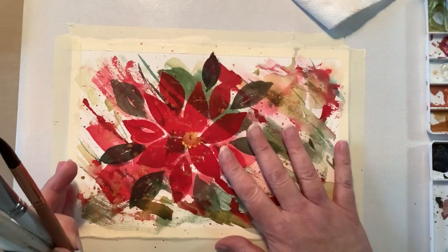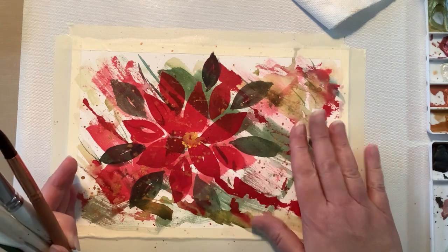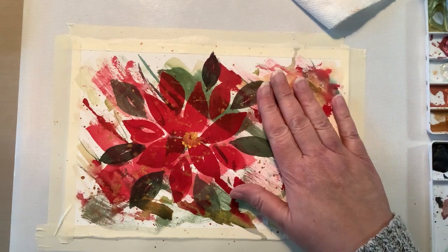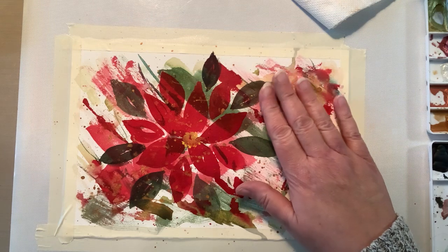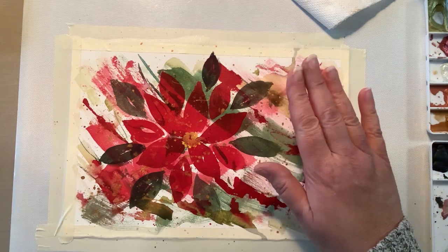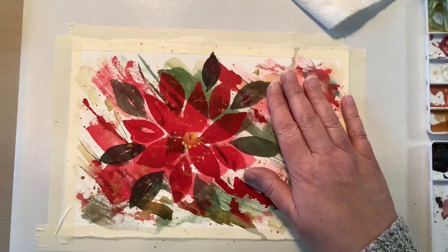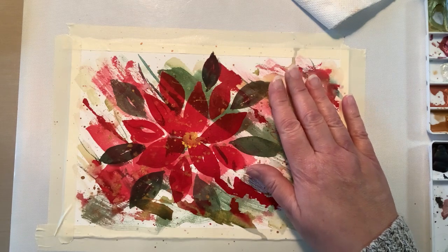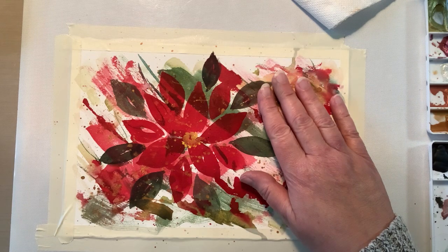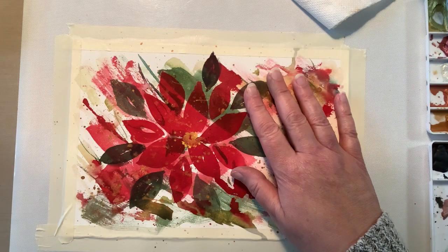And then I want to add a little bit to it, I think, although now that I'm looking at it, I'm not 100% sure. But so I watch and I even pay for classes from a YouTuber named Angela Fehr. And she does what she calls loose watercoloring, so more on the abstract side. But just amazing. She can just throw color on a paper and I'm like, wow, that's beautiful.